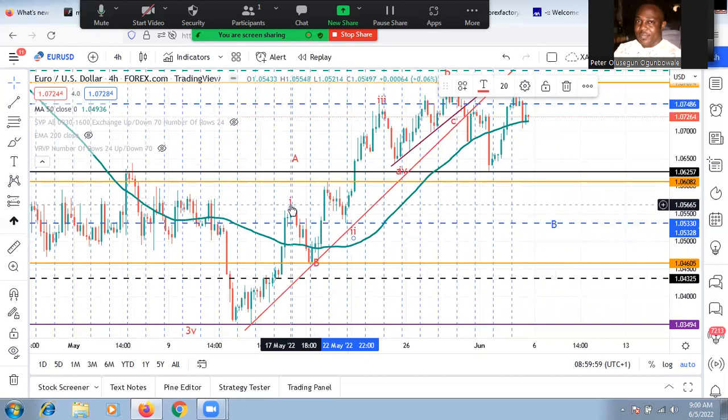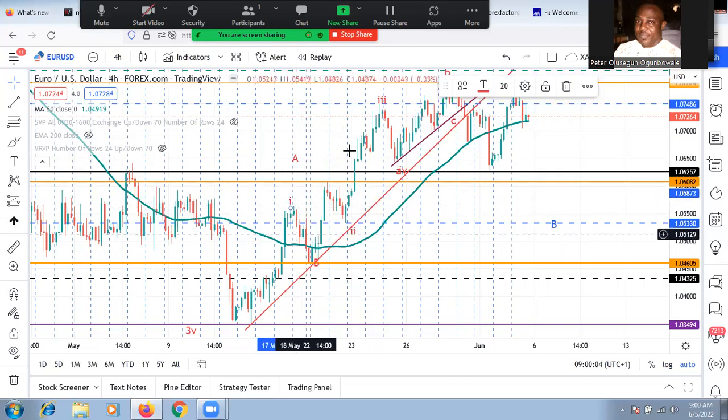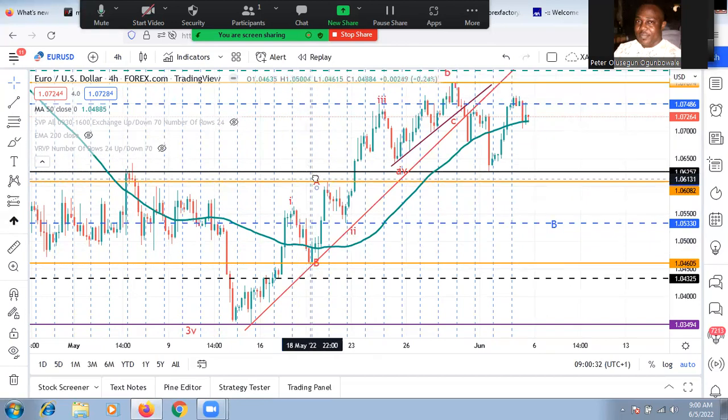So this is the first wave. So before we have this one in the middle. So the one in the middle, and this is the beginning of the new one, which is the last one. So after breaking this, marks give rise to this one. So this one is where this one stalled on the higher time frame. So this is the one in the middle now. So this one moved like this and gave rise to this one in the middle, which is the bridge, and this is the end of it.